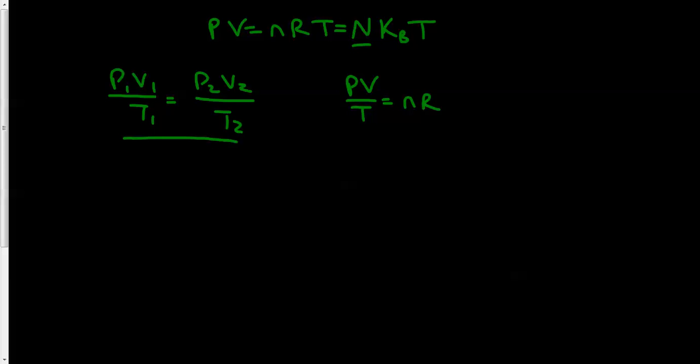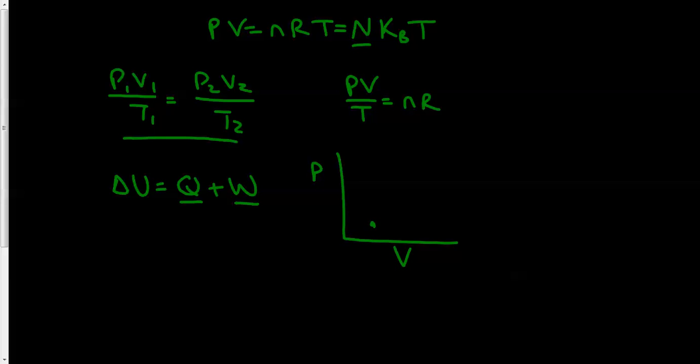The first law of thermodynamics is that the change in internal energy is equal to Q plus W. This makes a lot of sense, that the way that you change the internal energy of a substance is you either heat it or you do work on it. What's interesting is that this often relates to PV diagrams, because in the PV diagram, the area underneath the line is equal to the work, and actually more explicitly it's equal to the minus of the work.